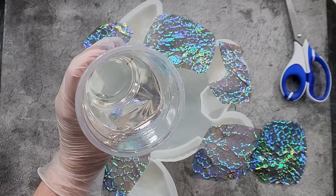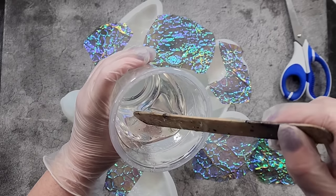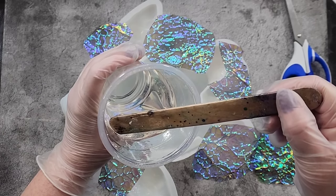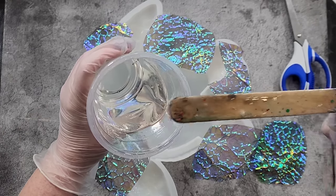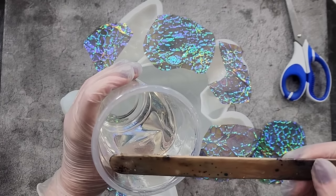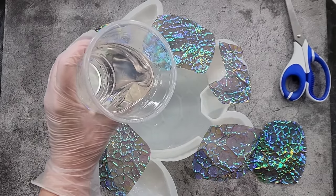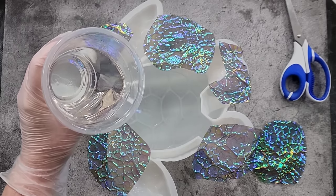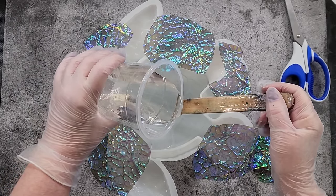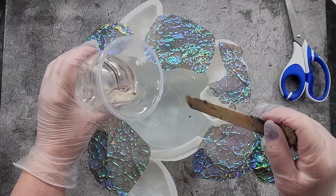A bit of glitter everywhere. All right, no, I didn't get it. Gosh, this is the Platinum Ultra Clear because it's a nice thin resin, so hopefully it won't get too many bubbles in it. You could of course use the deep pour again, but I thought I'd just use this one because I'm not going to pour it very deep, and I don't want it to take too long to cure. Here we go. All right, so let's just do, oh gosh, look, there's more glitter.